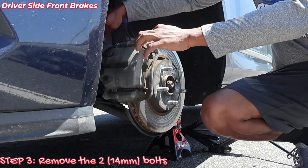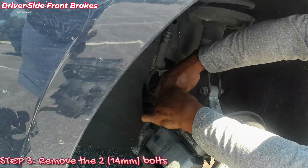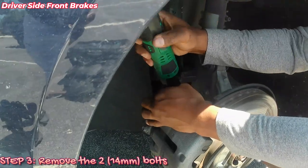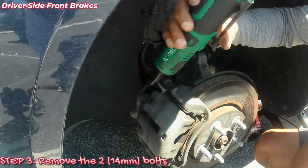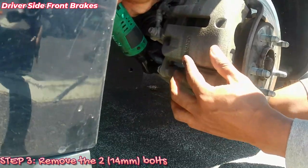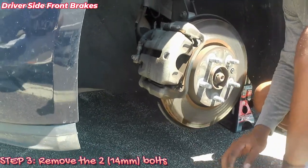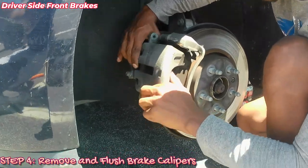Alright, so this little part right here, that the brake cable is in the way, you just lift up on it, shimmy it up, there you go. Make sure you put it back. Get this top one. Okay, get the bottom one. Top, right, bottom. Take this off right here. Don't shimmy it off.